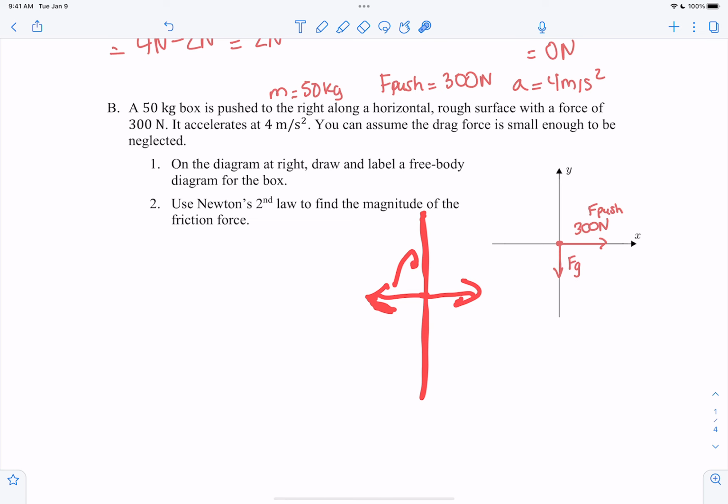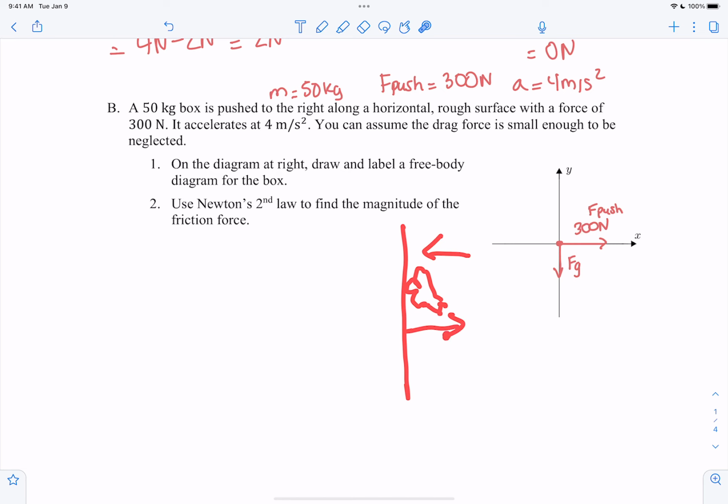So if my hand is there pushing this way, the normal force is going to be pushing in the opposite direction to prevent my hand from going through the wall, at a perpendicular angle, at a right angle. If I have my hand on the other end of the wall pushing this way, the normal force is going to push to the right instead of the left. Still at a right angle, because the normal force is the force that is perpendicular to the contact surface.